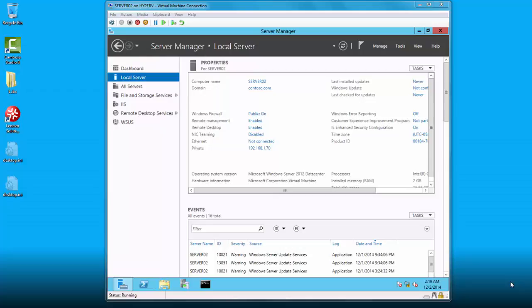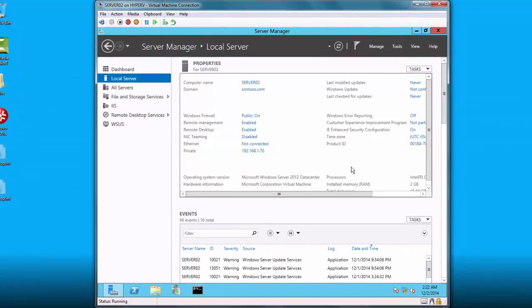This lab requires us to have the following servers up and running: RWDC01, Server 02, and the following workstation, Win8A. Now before I start running into this lab here, a few key points I want to go over with you guys. This lab, when I first looked at it, looked good at first.